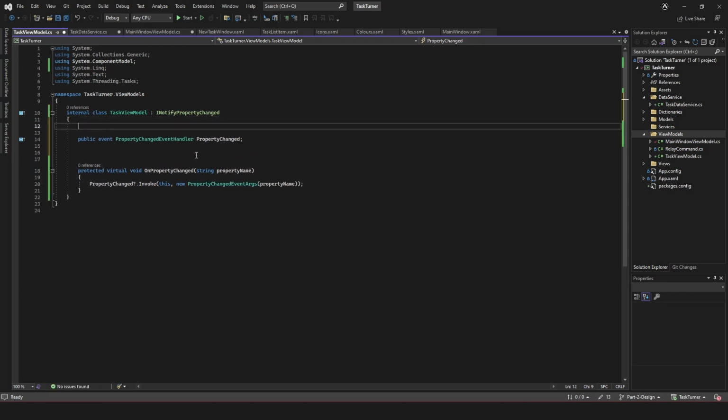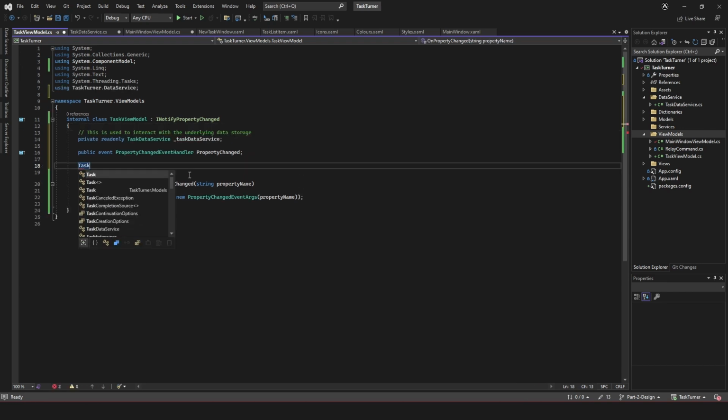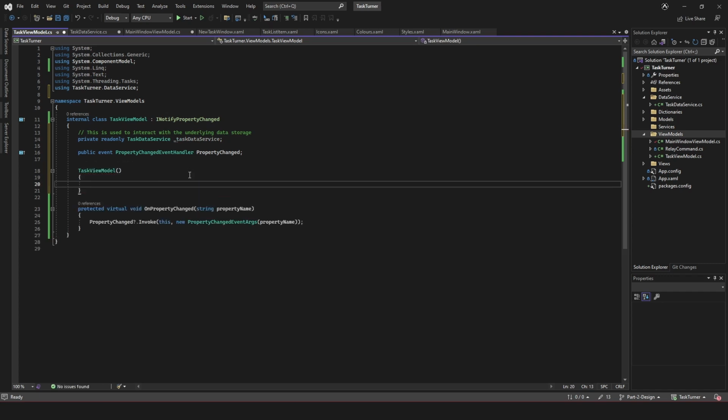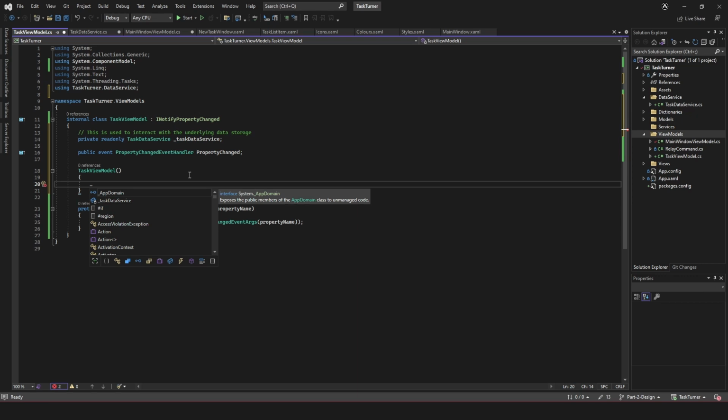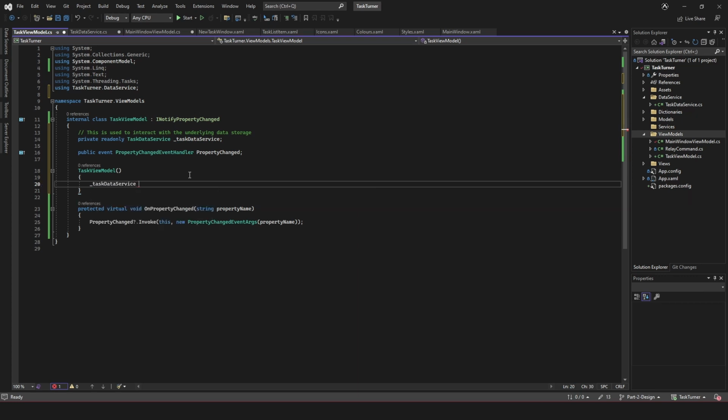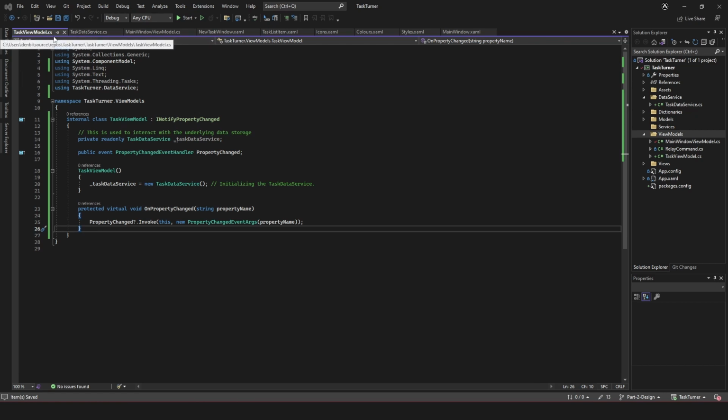Come up here, let's create our task view model constructor, and then in this we'll say task data equals new service, and that's just initializing the data service.